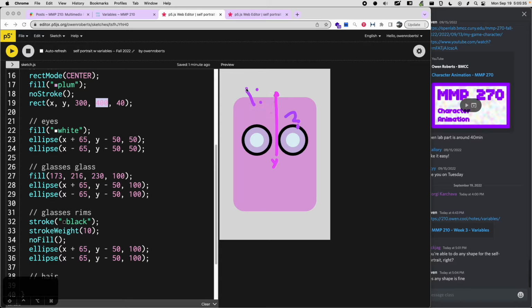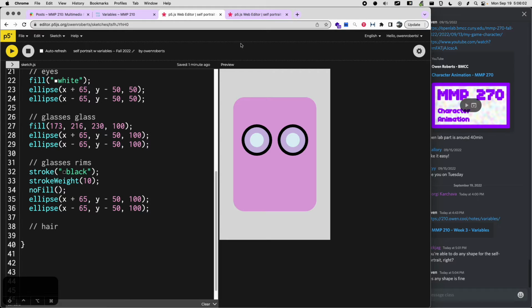So these values, like the x values, are probably going to stay relatively the same. So we'll start with like x minus whatever, x plus whatever. But what's going to change is how far away they are from each other. So this is going to be kind of complicated, actually, now that I'm thinking about it. But let's see if we can get through it, and then I'll let you guys work on your project.